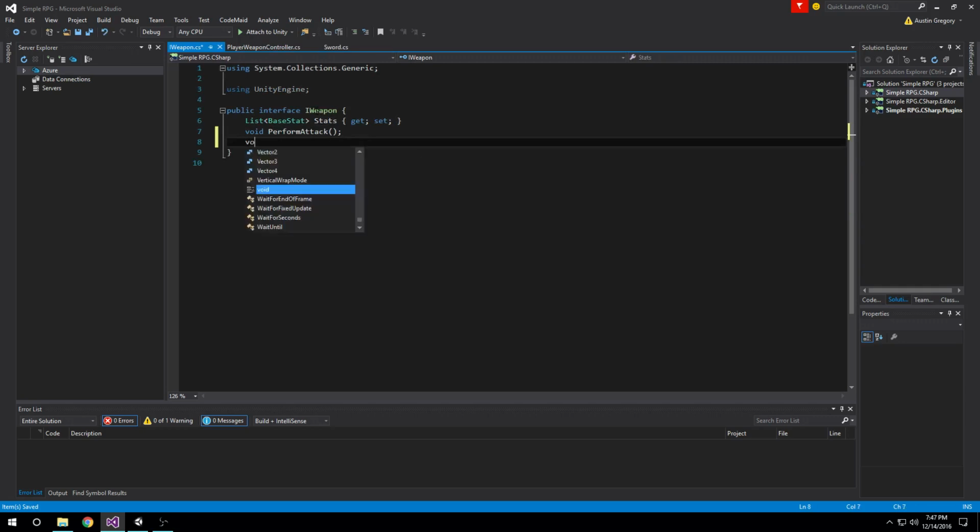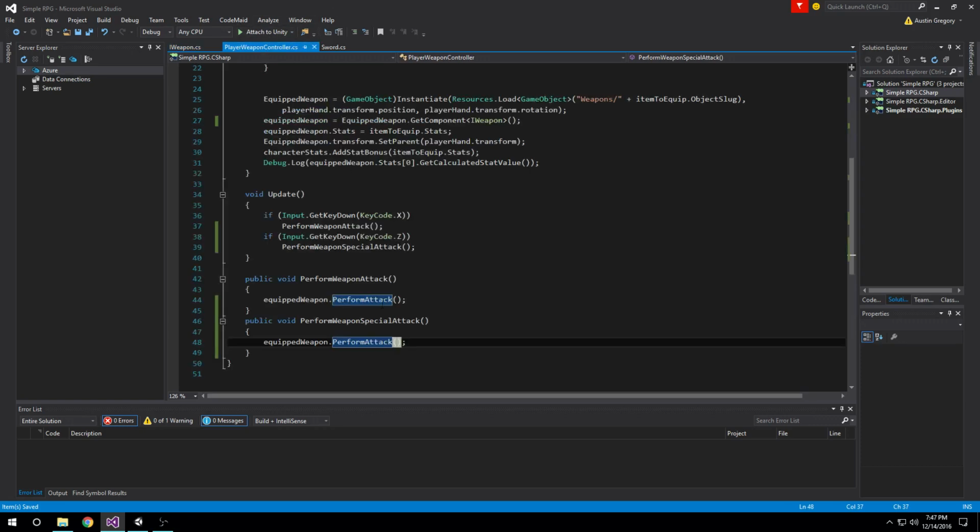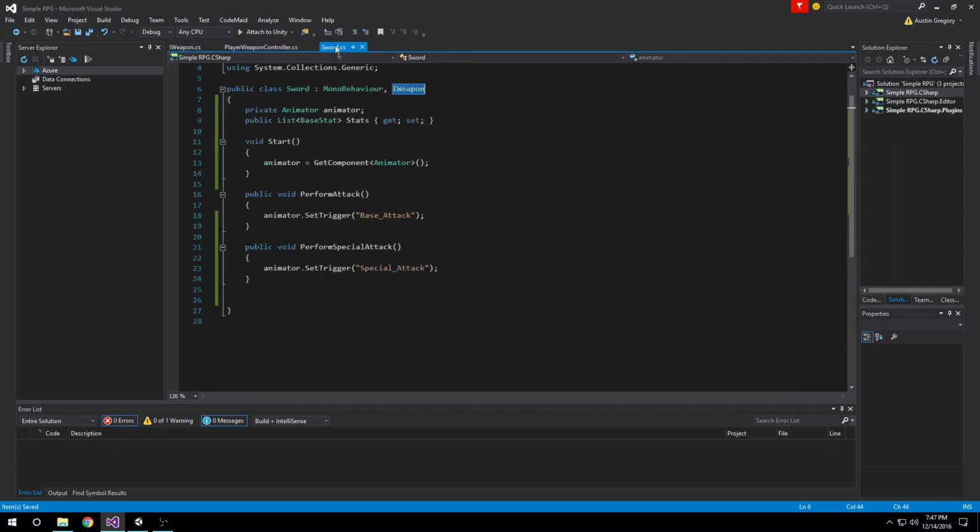Now, doing this means that all weapons are going to have a special attack. But honestly, that's fine, right? If you have one weapon or a weapon that has a single attack, it's going to be pretty boring for the player. So we're going to make sure that we set that up to work just like that. And we may not make the special attack right now, but it is there if we want to go in and animate it to work. So this should go ahead and trigger the base attack.